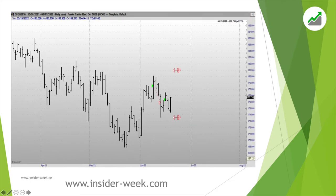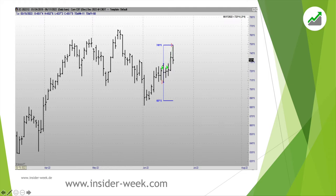Our trade in the meat markets was the feeder cattle trade. We awaited the trend reversal to the upside, entered the market, and then were stopped out. After seeing the price didn't fall further and an inside bar occurred, we used that chance to re-enter the market. The price went up, then down, then up again. We have proper stop-loss management, our target price is clear, capital is protected, and the chances are good for this trade to work out.